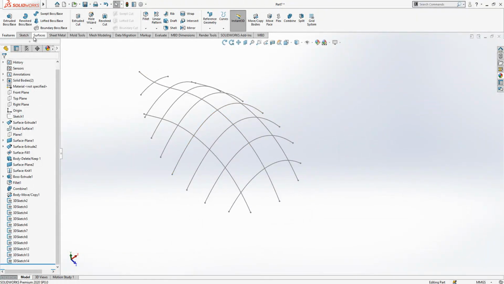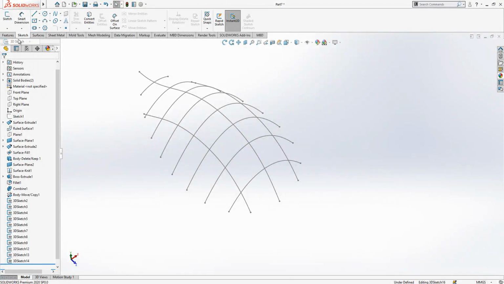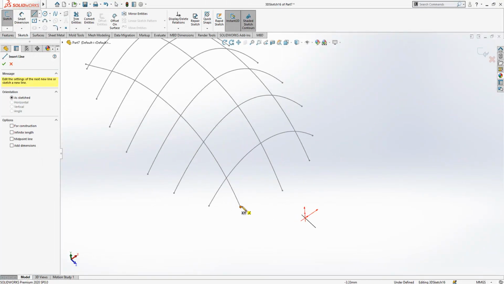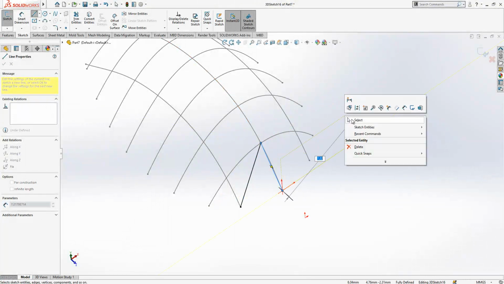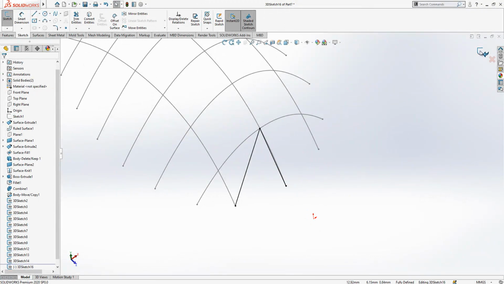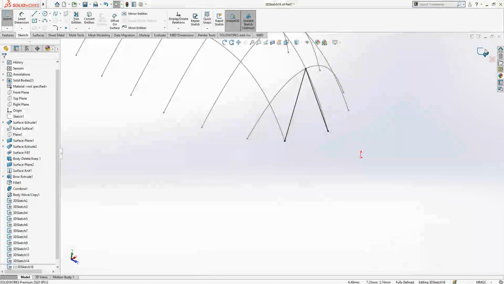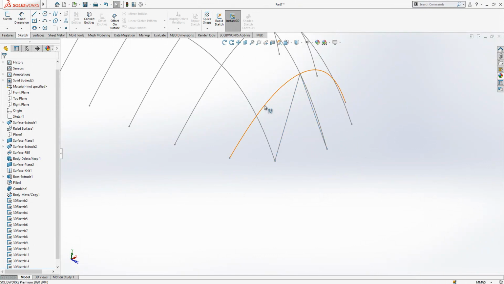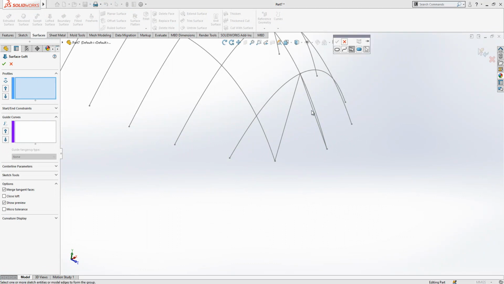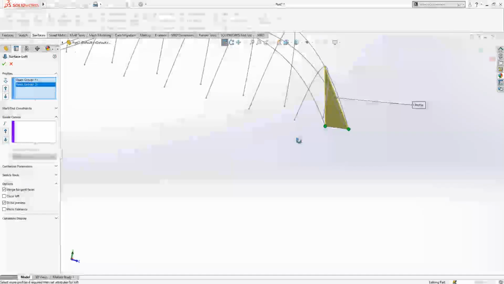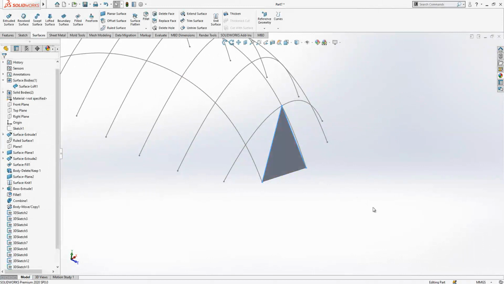Now we can continue. Under sketch, we are going to create a 3D sketch and a line. First operation will be that I'm going to combine these two area with the 3D sketch. I'm using existing points, and then I'm going surfaces, Lofted Surface, right click selection manager, select first line, and then right click selection manager, we select the second one, and then we change our control points, and then we got here a pair of surface.